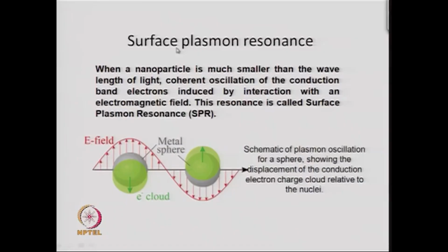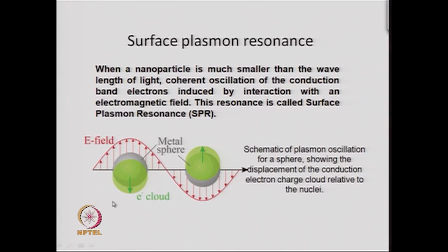If you look at metal nanoparticles, there is this property of surface plasmon resonance, which occurs especially if your nanoparticles are metals. In this, what happens if you apply an electromagnetic field? Light is also an electromagnetic field. So, whenever you shine light, there is an electromagnetic field, and if that nanometer sized particle, the size is smaller than the wavelength of the light which you are passing.